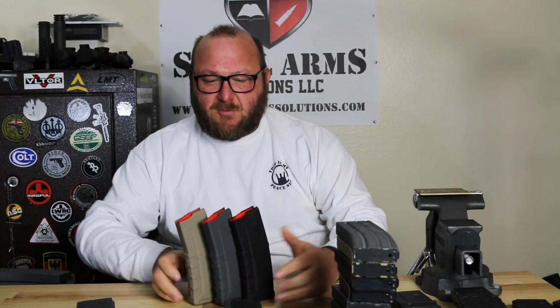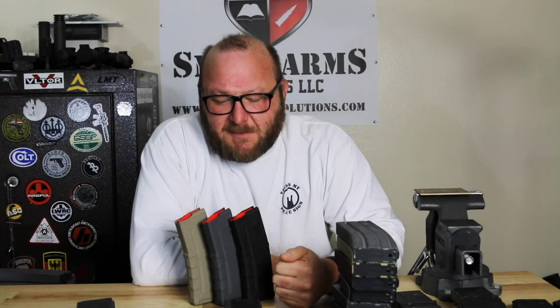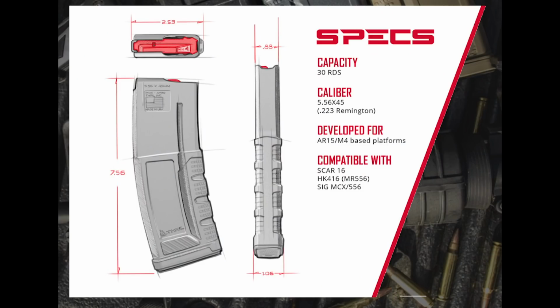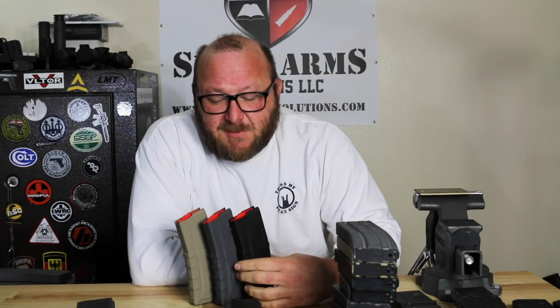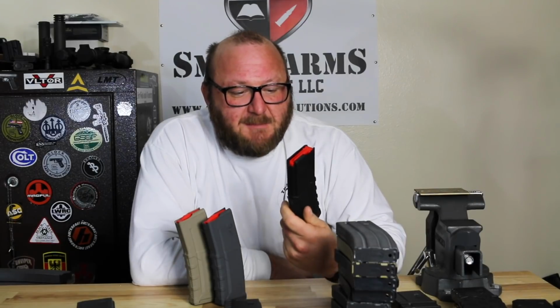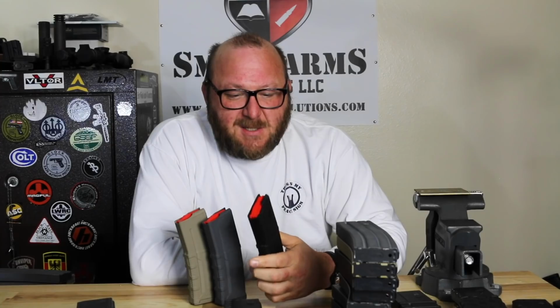Now, these magazines were not designed to compete with the Lancer AWMs. According to talking to Mr. McManus, he felt that the best magazine available in the world right now would probably be the AWMs. This was more so, in his opinion, to compete with the PMAG, which was very much the same type of solid polymer magazine. We just got these in a couple days ago.